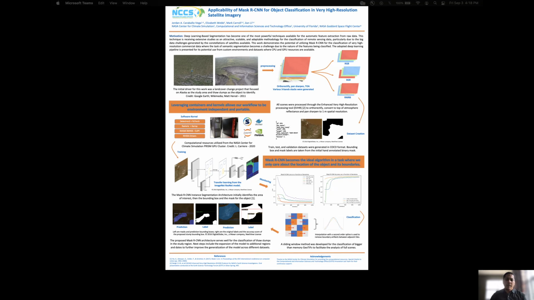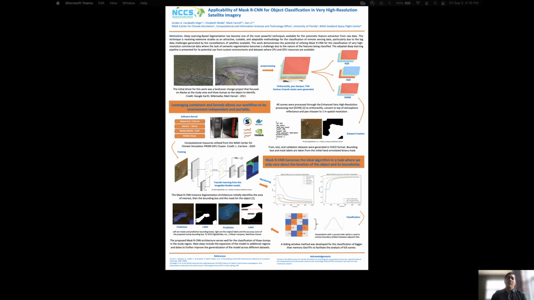The motivation behind our work is that we want to see the potential of Mask R-CNN, a deep learning object detection algorithm, applied to very high resolution satellite imaging. We're talking about half meter, 1 meter resolution data that we acquire from WorldView via the Maxar agreement. We have been doing semantic segmentation of the satellite imagery for some time now, using random forest, LSTM, and fully convolutional neural networks, such as UNet. And we have found that it is efficient, and we are able to segment pretty accurately some of the regions that we're looking for, like land cover and land use change detection.